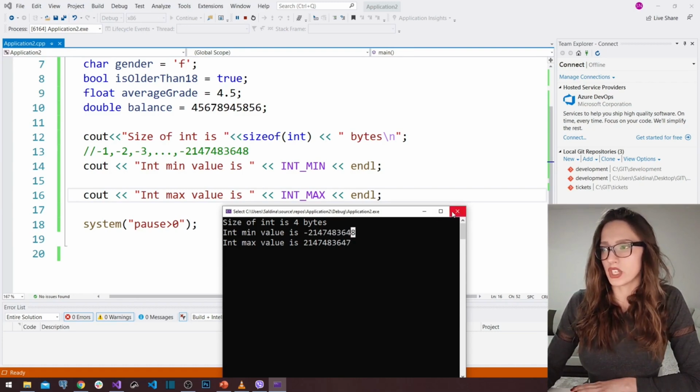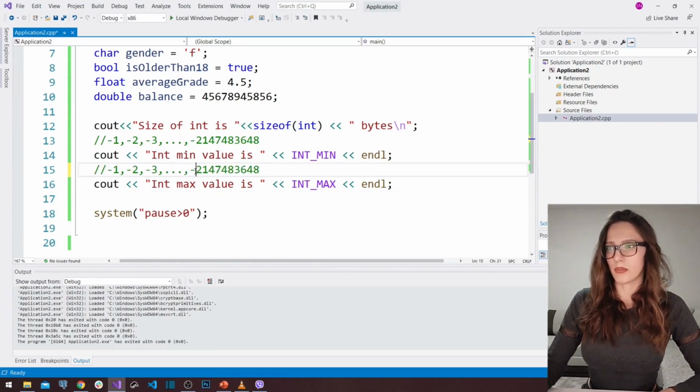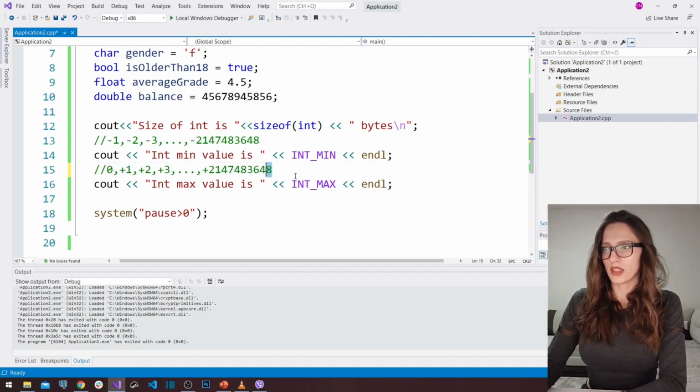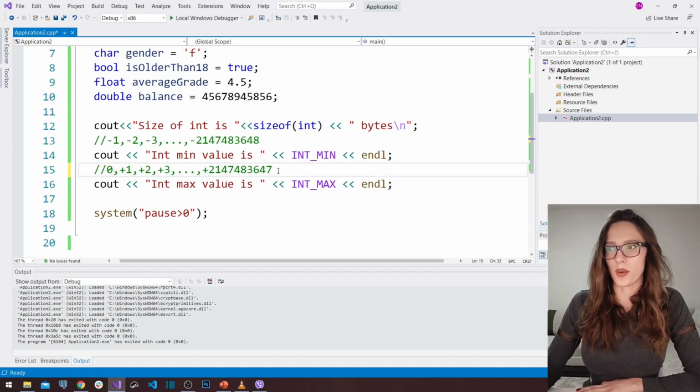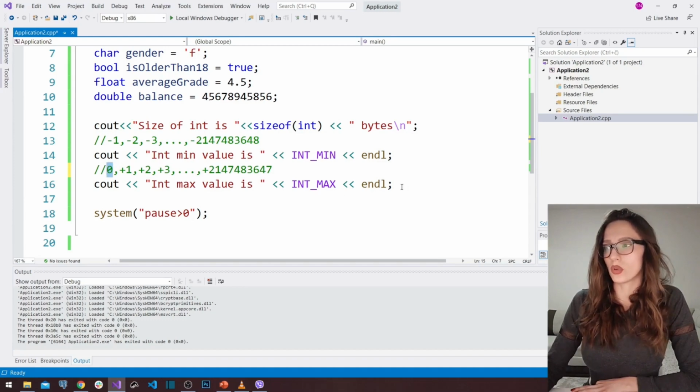Because in this positive range here, we have to include 0 also. So in order to include one number here, let's just copy this and paste it. So our positive range is going from 1 up to, let's say that it is this number, but since it is including 0 also, in order to include 0, you have to take one number here. So this here is not 8 anymore, but is 7. So that is why we got a different number for our positive and negative range, because this here includes 0 also.